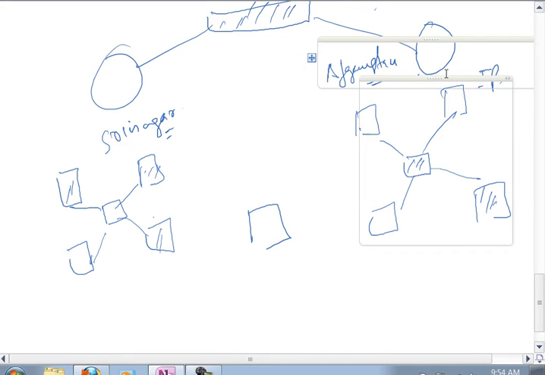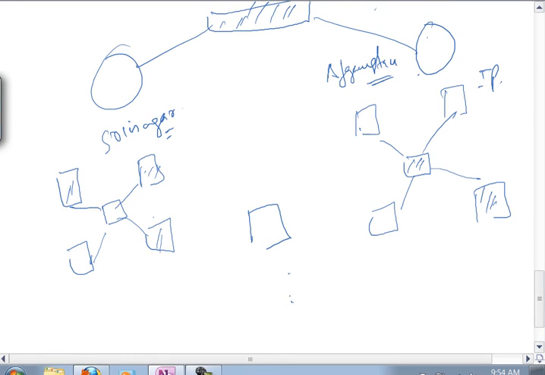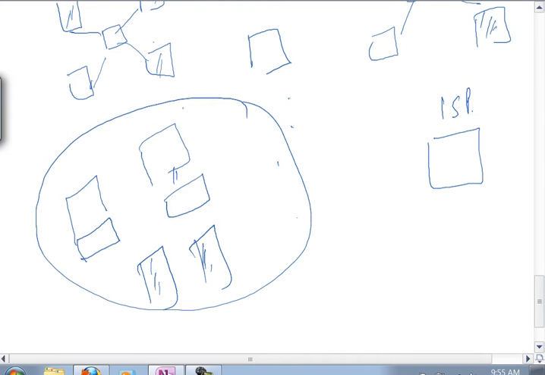Because the thing is like this, in today's world, leave aside business, I'm talking about just a home. You're in a home, okay? You have a laptop, you have a desktop as well, and you have a couple of mobile phones, right? And you want to connect everything with the internet. But with your modem, what happens is you buy one IP address, or actually you don't buy any IP address, because there are the ISPs, internet service providers. When you connect with the internet, they give you randomly some IP address. So you have basically one IP address, but inside you have a lot of stuff.